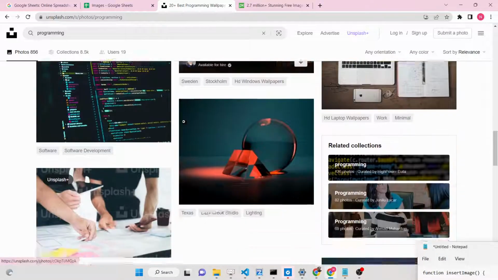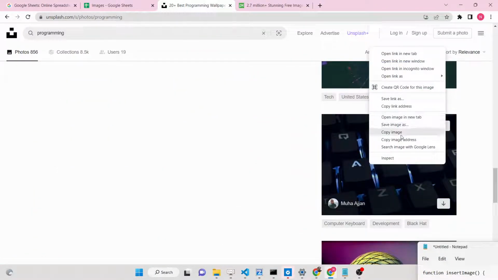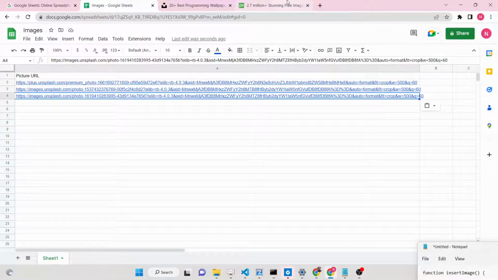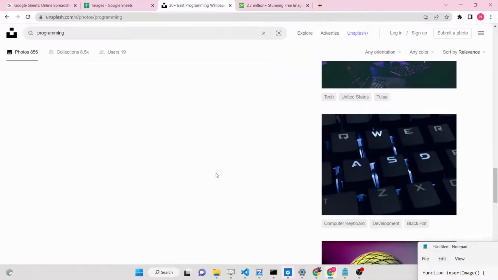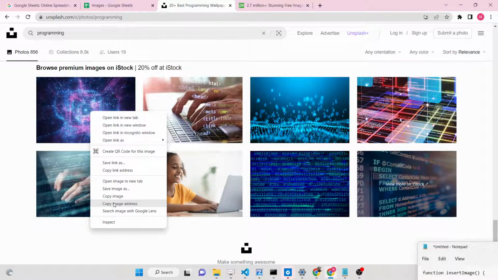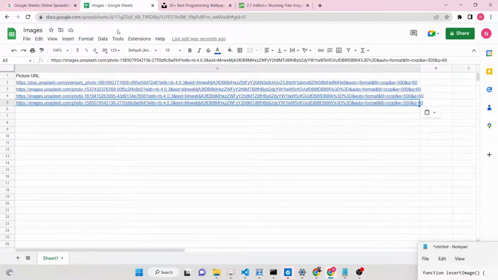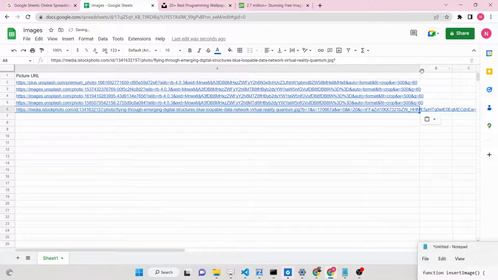There are also scripts out there which will automatically fetch these images from Unsplash. So I can make this tutorial in a later video, but for the sake of this you need to simply copy paste the URLs here. These URLs can be coming from a database as well. If you have an application where users are uploading images, you can also connect to that service. So this will be an advanced tutorial. For this tutorial we just need to manually do this process.